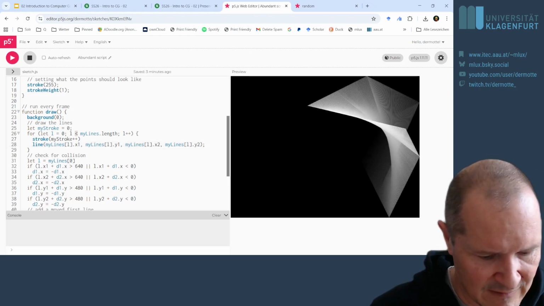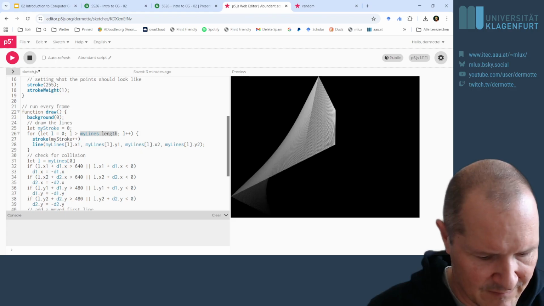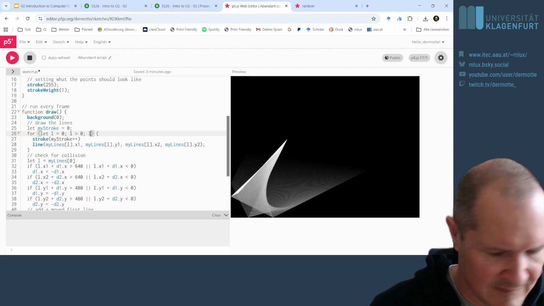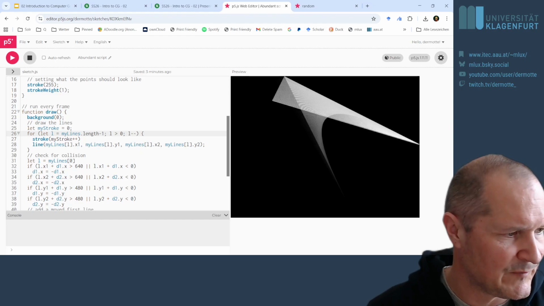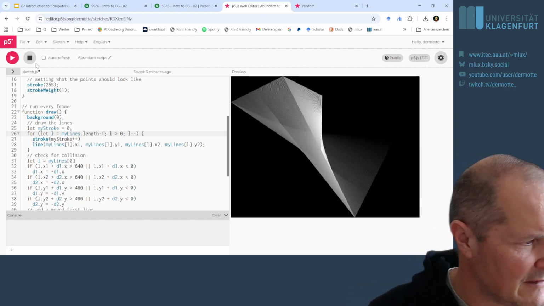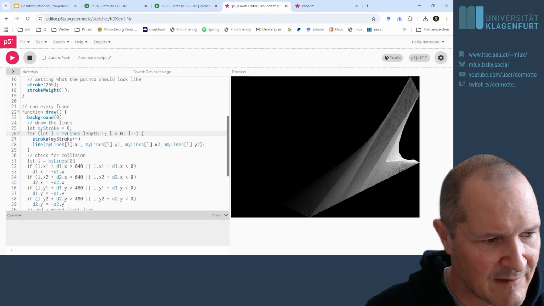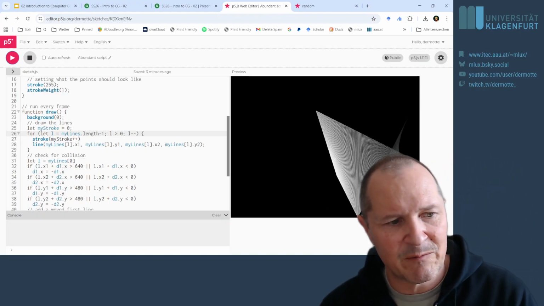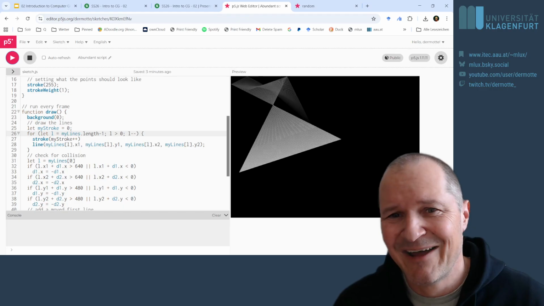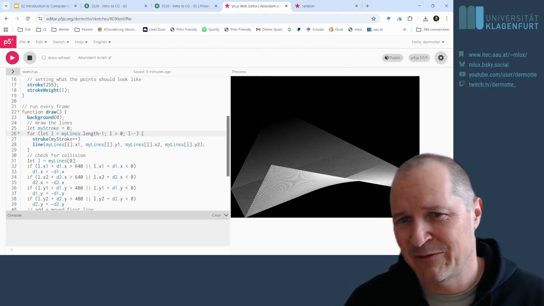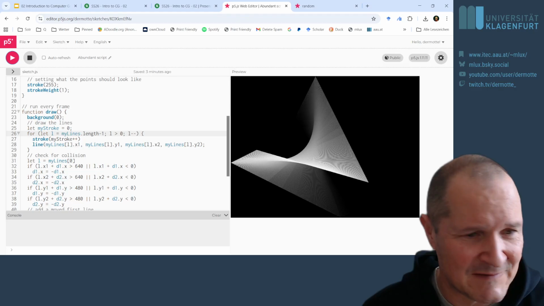So we can say something like bigger than 0. Start with a higher value and count down. And the higher value would be something like that. And after some time, it's drawn from the back. As we start with one line, there is still something to consider, but it looks a little bit nicer. We had to reverse the loop here. Okay, now we can actually see what I meant with those threads.